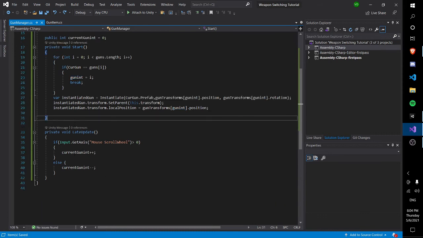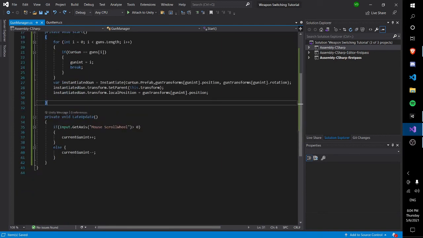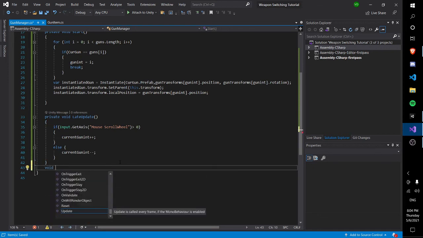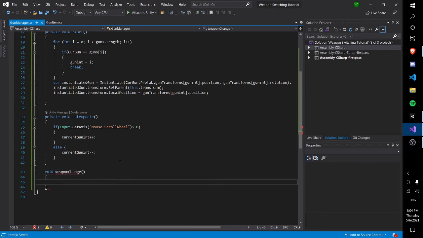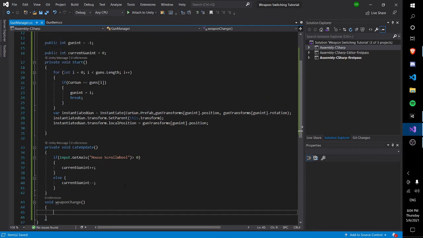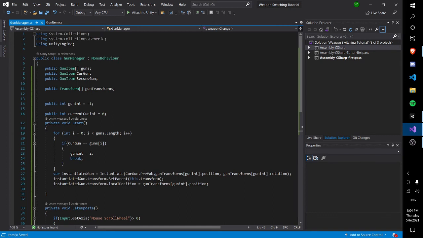So now on mouse scroll wheel change, we're going to fire another function, and we're just going to call this weapon change. And inside these open close curly brackets, we're going to switch between the guns.